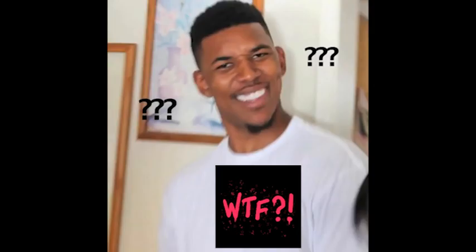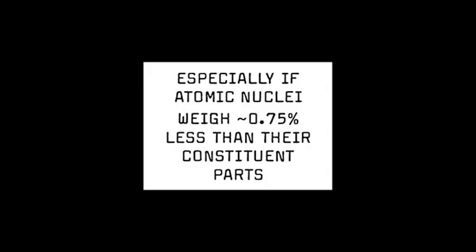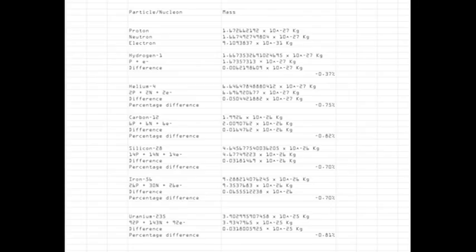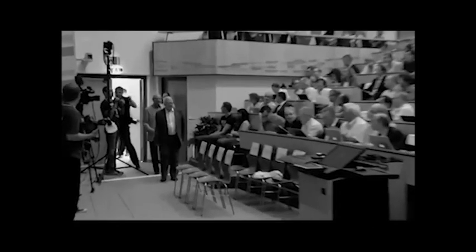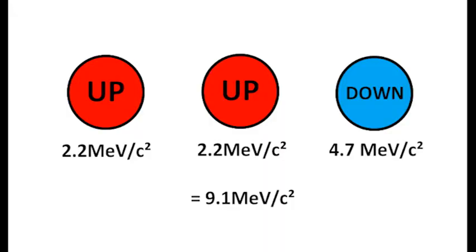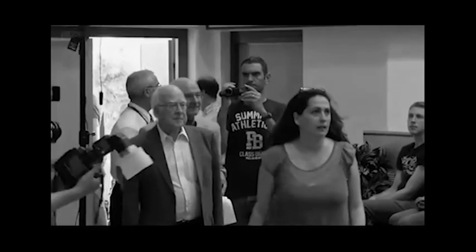How can it be around 100 times more? Apparently 99% of the mass of a proton is tied up in the vibrational, kinetic and binding energy of the quarks and gluons respectively, but I can't see the reasoning why vibrations, kinetic energy or binding energy would translate into 100 times more mass. It's like saying rubber bands weigh 100 times more if they are vibrating, stretched out or travelling at speed. However, if the Higgs mechanism of mass was true, the proton's mass would still only be 9.1 megaelectron-volts divided by the speed of light squared, since quarks alone interacting with the Higgs field is the only reason why mass arises, regardless of what they are doing.